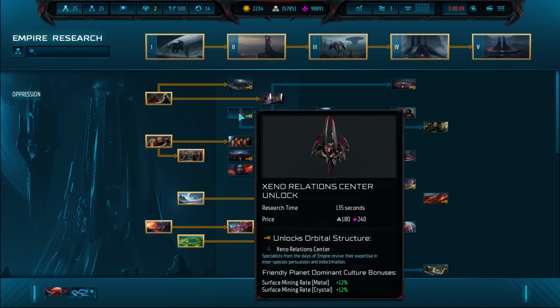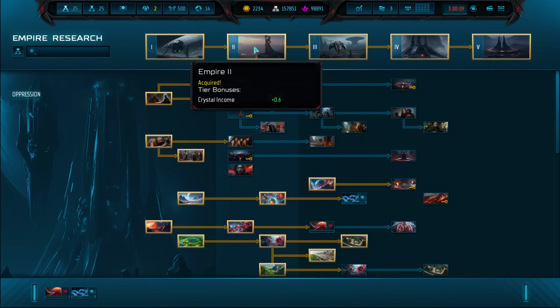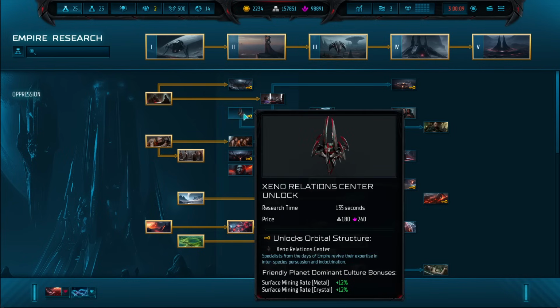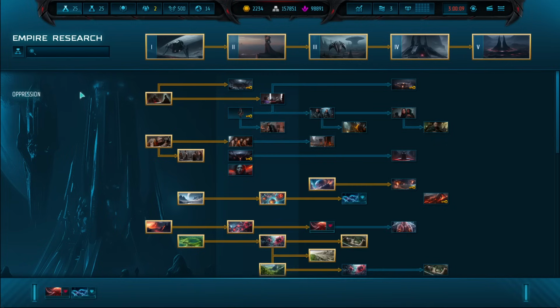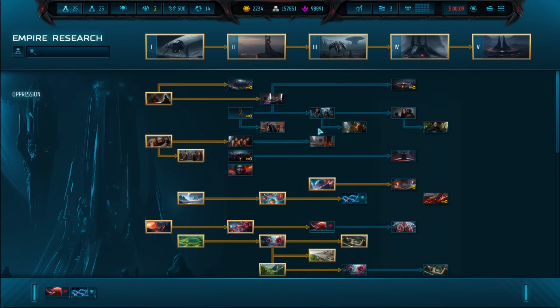Right off the bat, if you get your own culture on your planets, you're getting 12% extra mining from metal and crystal from the surface only, not orbital. But 12% is not bad, and we do get a lot of our resources from our surface mining, so it is probably worthwhile, and I wouldn't get it immediately upon getting to Empire 2. But eventually, you do want to try and push at least some very basic culture amongst your breadbasket planets, just because the extra 12% mining rate will pay for itself relatively quickly and will give us extra benefits down the line.